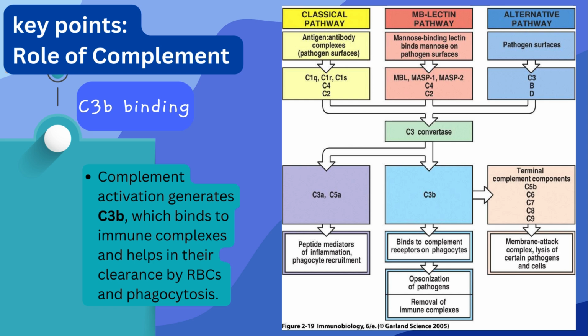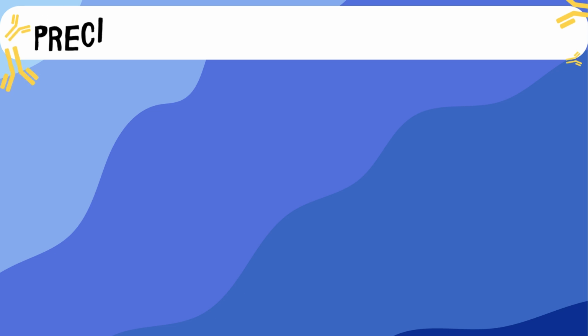And the third role of complement is inflammation. Complement proteins really promote inflammation by recruiting immune cells to the site of infection, enhancing the overall immune response. So overall, guys, all these three amplify the effectiveness of antibodies and phagocytic cells in clearing infections. So that's it with the complement.